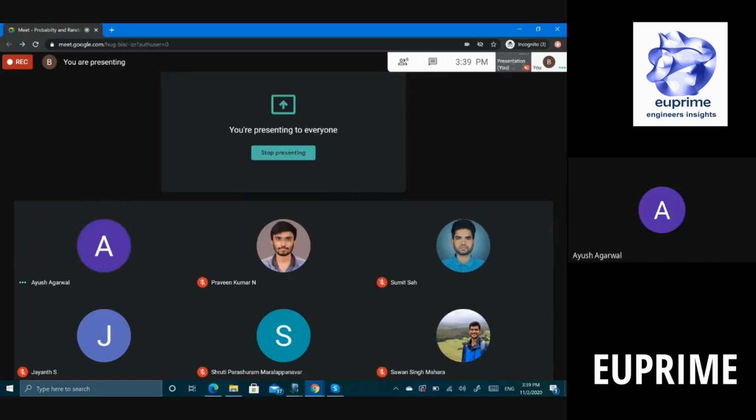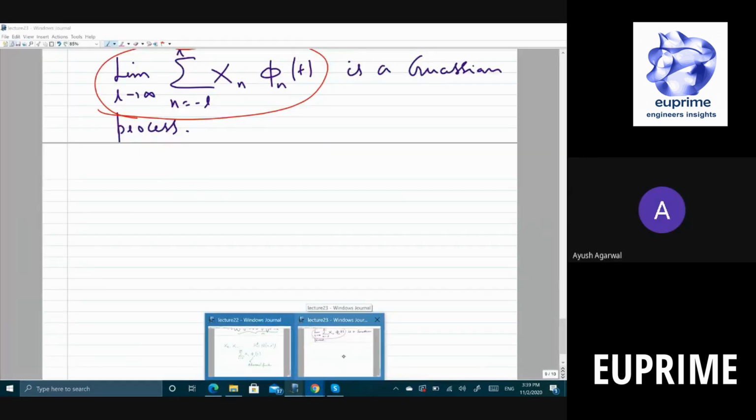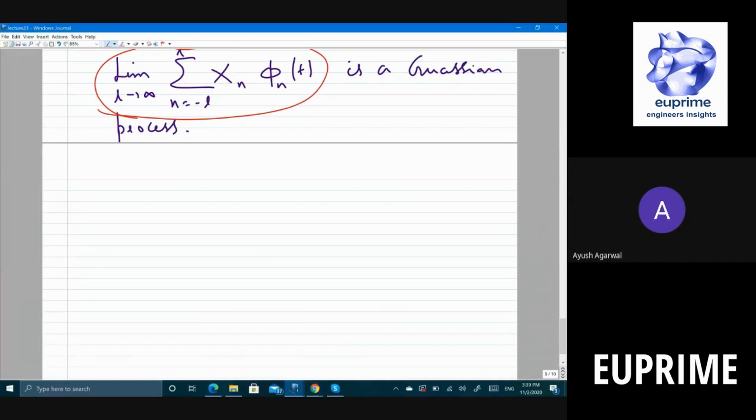Okay, so it's not a complex exponential sort of thing. Sir, maybe for example, we will take sine only, and then we will apply this equation, the summation of xn phi n, and we will sum it from minus 10,000 to 10,000.